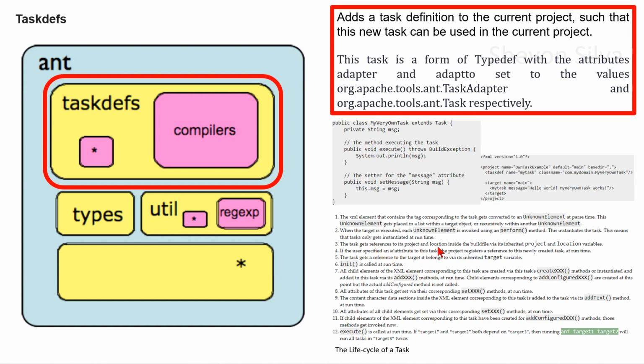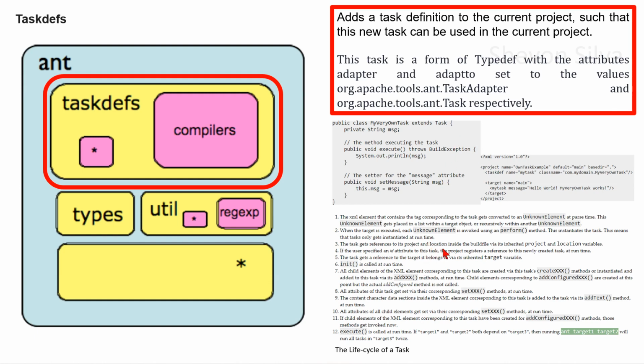Step 3, the task gets references to its project and location inside the build file via its inherited project and location variables.